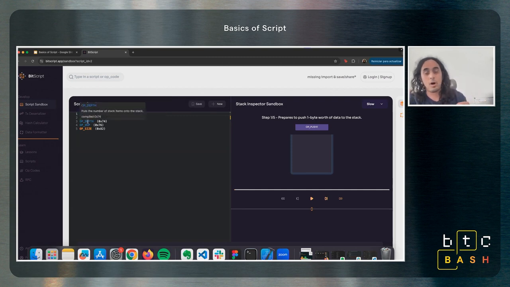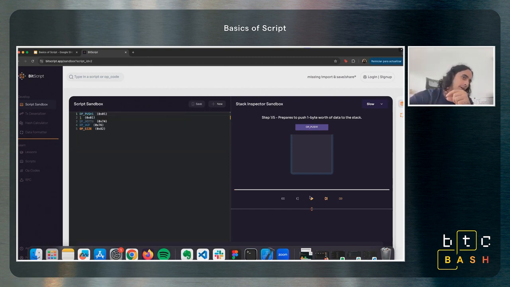OP_DEPTH. So OP_DEPTH is one of the operational opcodes. And this is specifically in the stack category, because this operation exists within the stack structure in, I would assume, any programming language. But OP_DEPTH puts the number of stack items on the stack. So obviously, if we have 2 items in the stack, OP_DEPTH would return the number 2. If we had 3, it would return number 3, etc. Obviously, OP_DUP, which you might see in functions. And then last but not least, OP_SIZE, which pushes the string length of the top element to the stack.